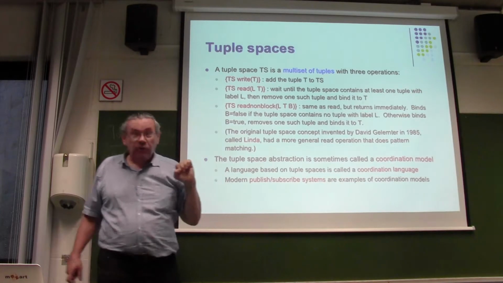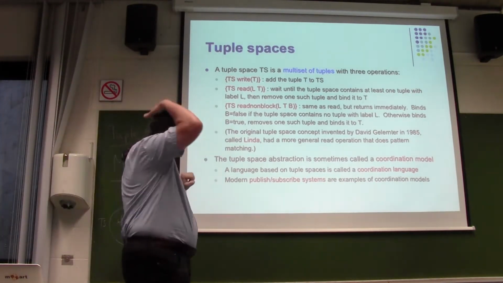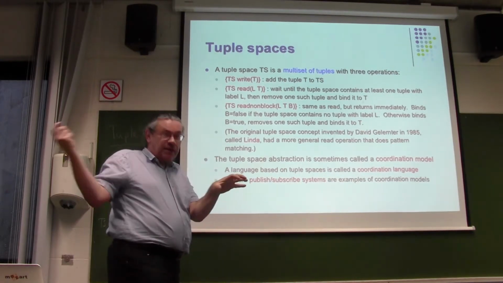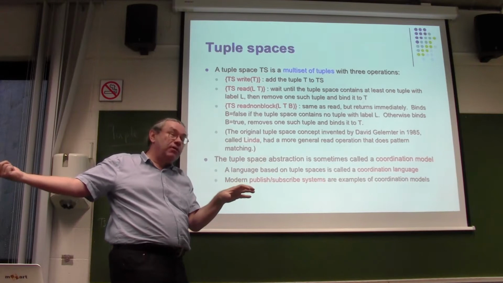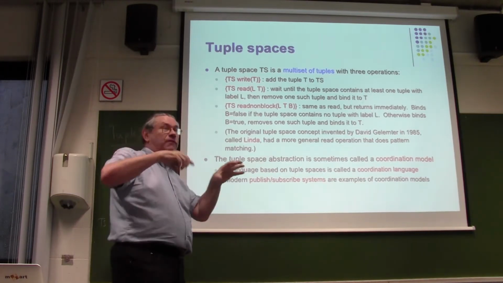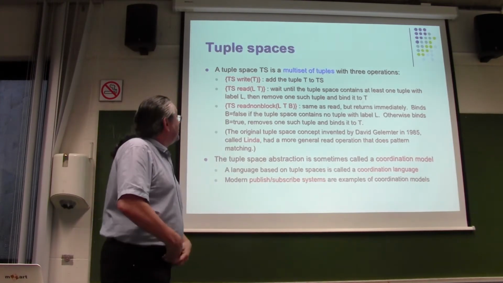So this is a concurrent operation. These are concurrent operations. The read is going to wait. So if there's no tuples in there, it'll just wait. And if somebody else, so another thread does a write, then the read will continue. So you notice a tuple space lets you coordinate between threads.